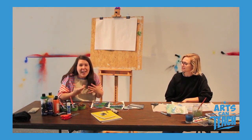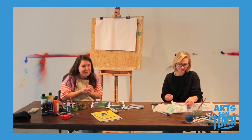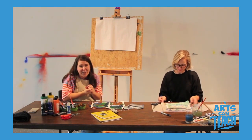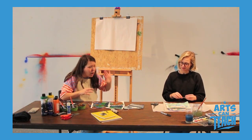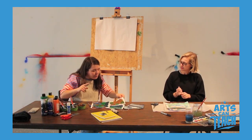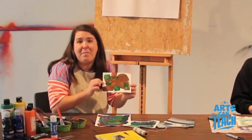Transform them and look at them through a different lens and create something tangible that you can hold on to, and even gift to the people that you've shared your special experiences and special memories with. So what I have in front of me is my artwork that I created a bit earlier, which is still drying, but I do have some works that I created previously and that I used different memories for.